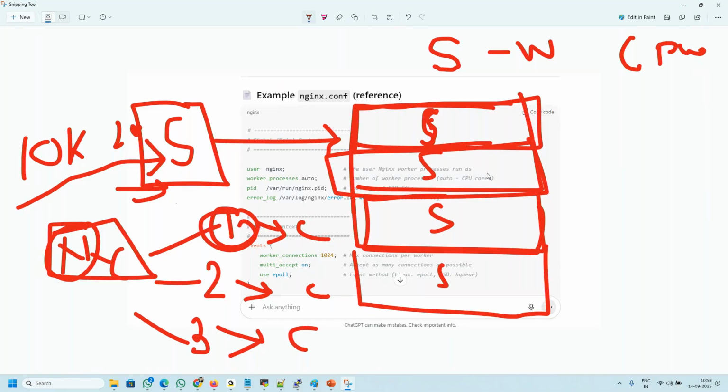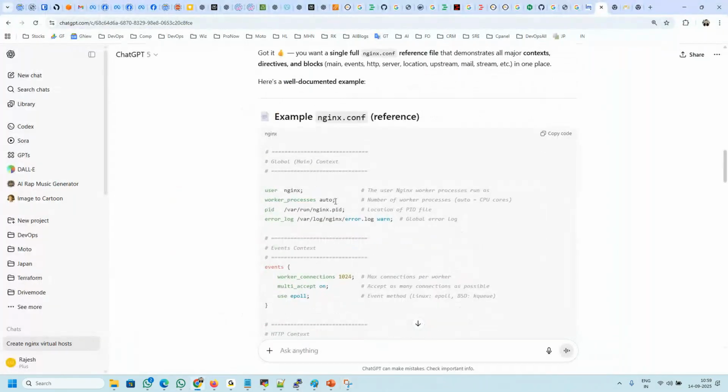So you have to decide the number of workers. Right now, by default, we set auto for the number of workers. That means as long as you have CPUs, you keep the workers, instantiated as per the requirement.